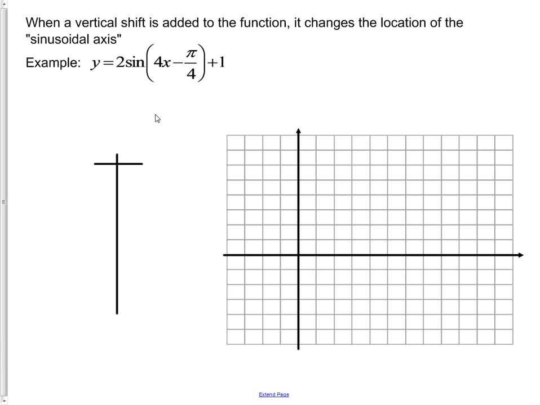Okay, so one last graph, and this time I mean to throw everything at it. We've got changes in the amplitude. We've got changes in the period. We've got a phase shift, and we've got a shift upward by 1. So what are we going to do? Well, here's the way that I always handle it.